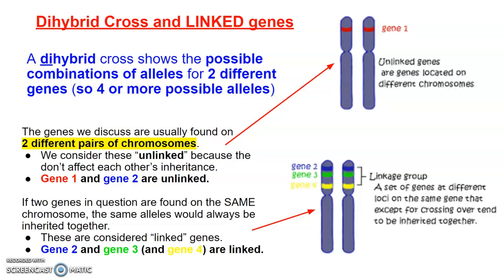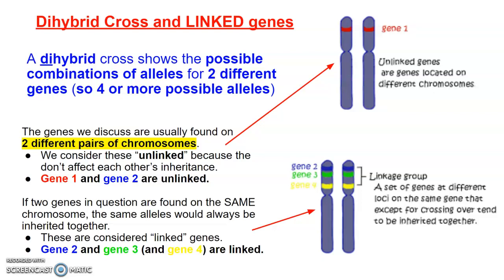And so we are looking at how variation can be increased, even when we're just looking at two genes with two alleles. So again, we're not even looking at these genes having multiple alleles just yet. We're looking at two genes, two alleles, so 4 alleles in total, and all of the different ways these can be inherited.